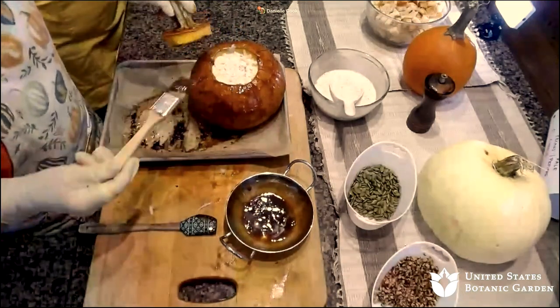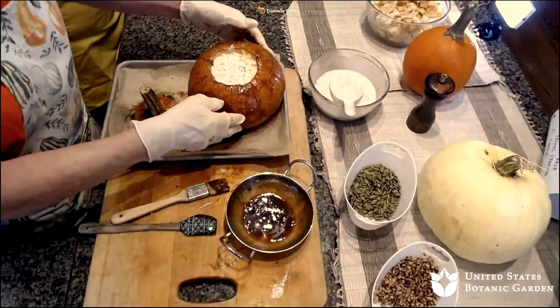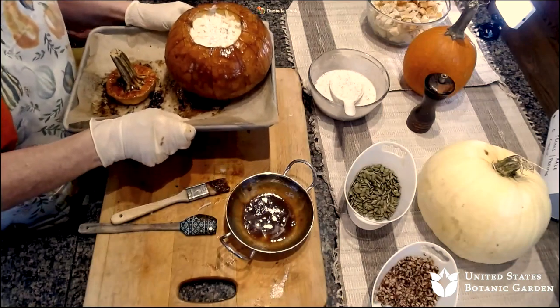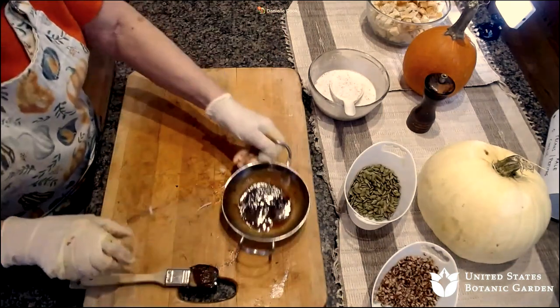Like so. And well, I'll show you with the ones that are done. I leave this down in here. This is ready to go in the oven. And this is gonna cook for 45 minutes. And then you take it out and let it sit for another.